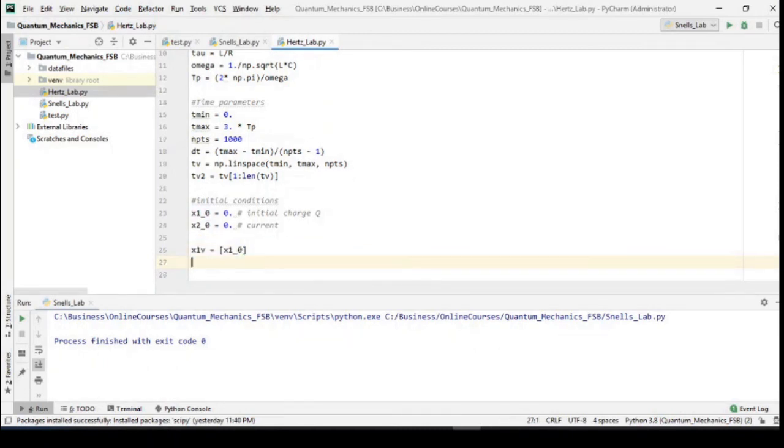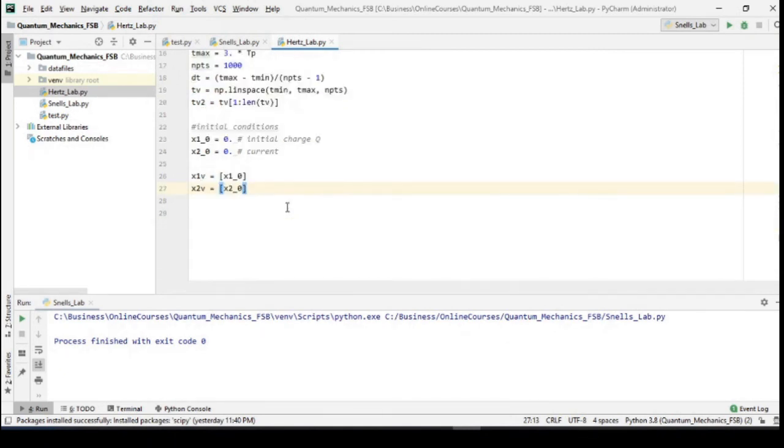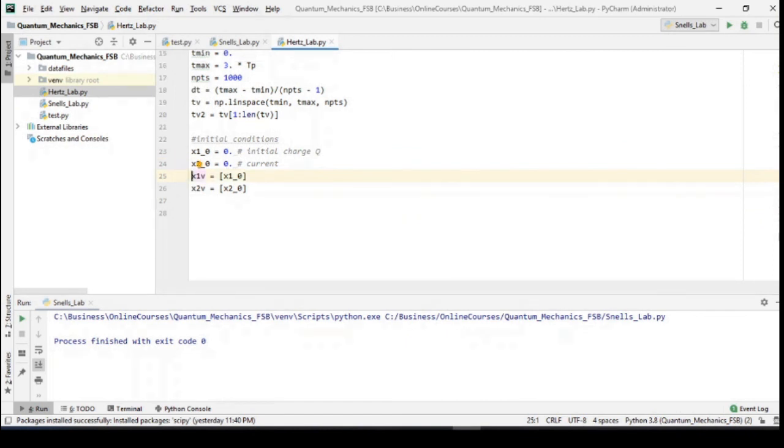Of course, we'll do the same thing for the second variable, which is the current, so that's x2. The list right now just contains a single value, which is our initial condition. Okay, I think that's enough for the initial conditions.